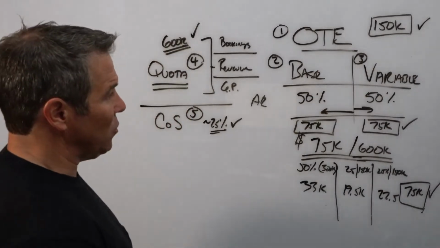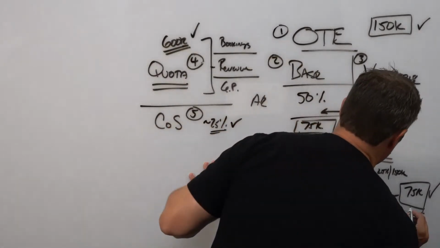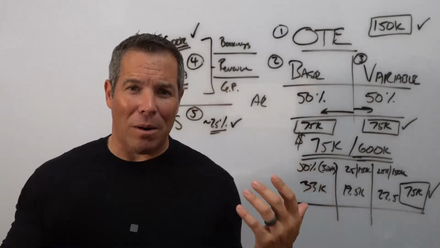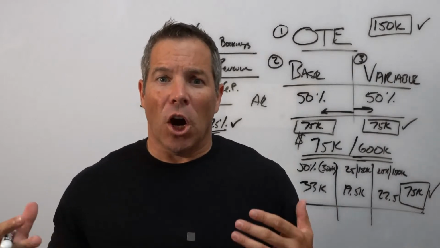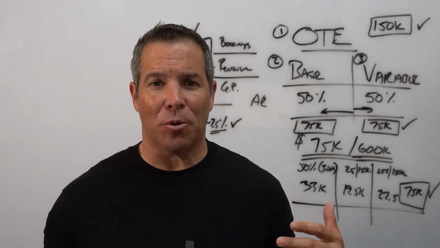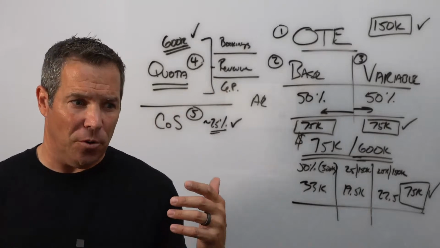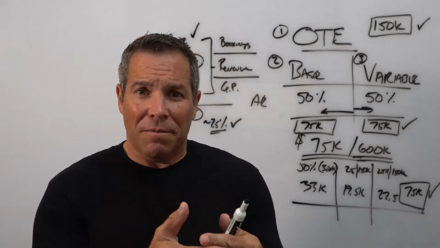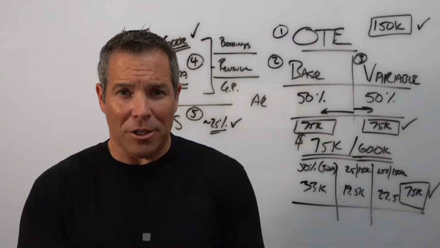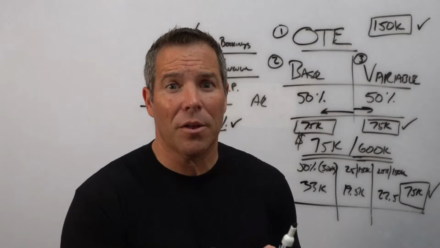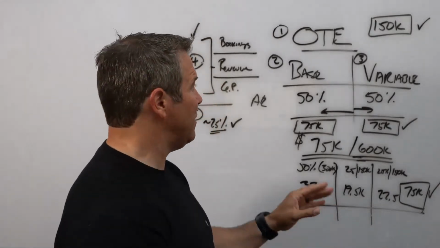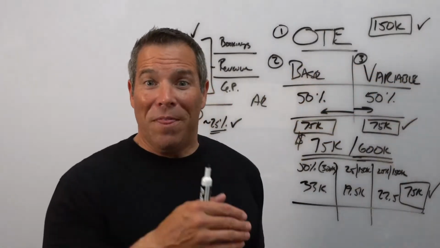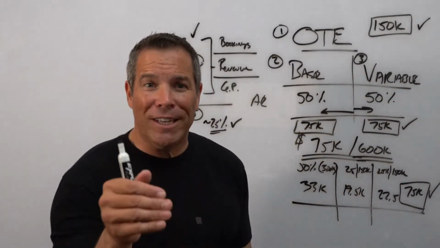Now the next question is, what happens after 600K? This is where things get exciting. And this is where you want reps who are really hungry to go out there and solve for customer problems and optimize for generating revenue and really work with organizations who are the right fit, where we're going to have faster, smoother, more predictable sales cycles, and they're going to blow through their number. The reason you want them to blow through your number is because all of the math that we did on operating the business is based on hitting plan. When they exceed plan, you should incentivize them.